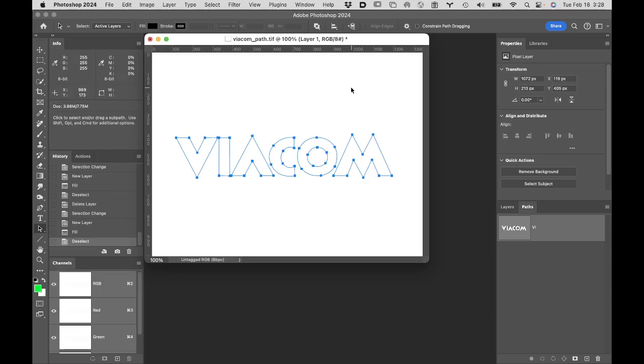If you have made a mistake and you want to start over, I'm going to use the black tool and click outside so I'm not touching anything, and you'll notice that everybody gets deselected. If you now click on just the M and hit the Delete key, it's gone. If you hit Command Z, it will bring it back. I don't want you to get rid of it. I just want you to know that you can do that.